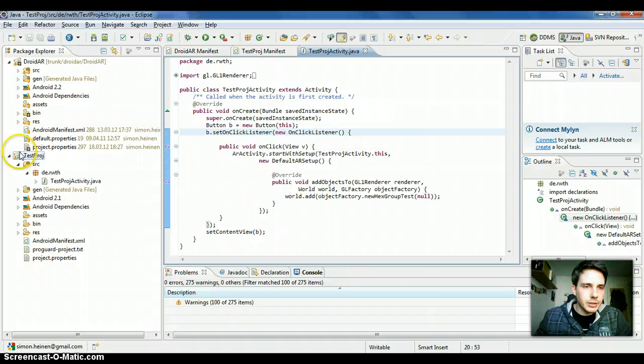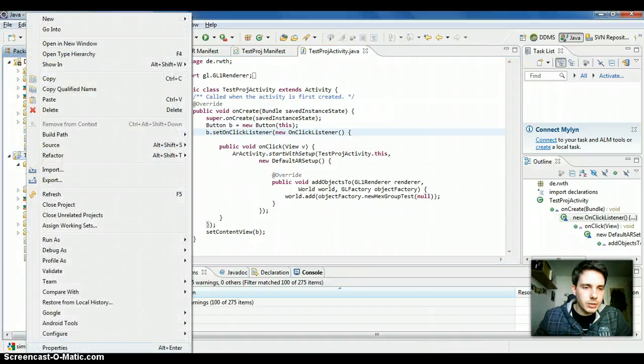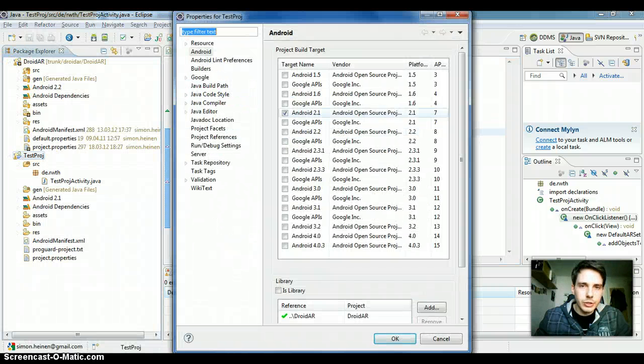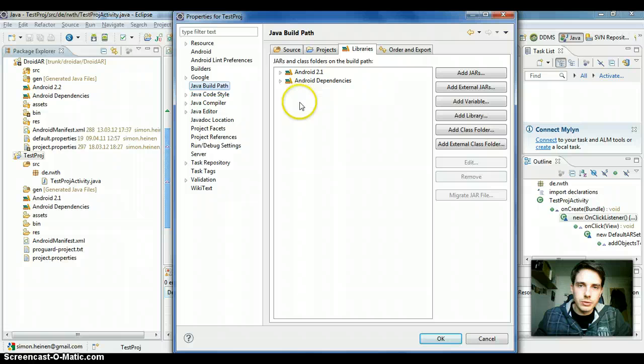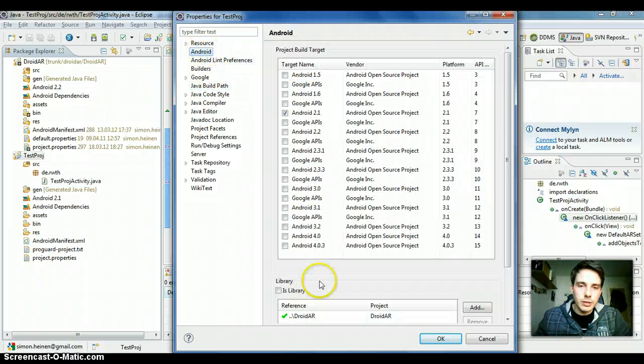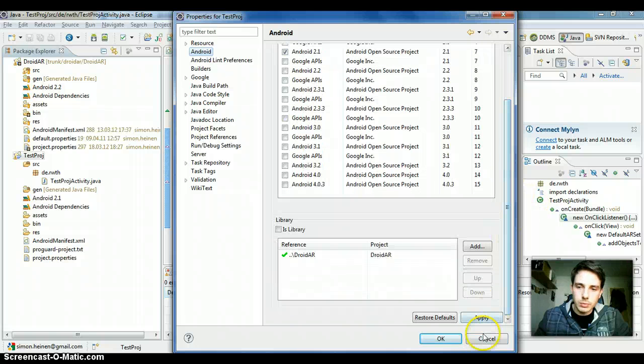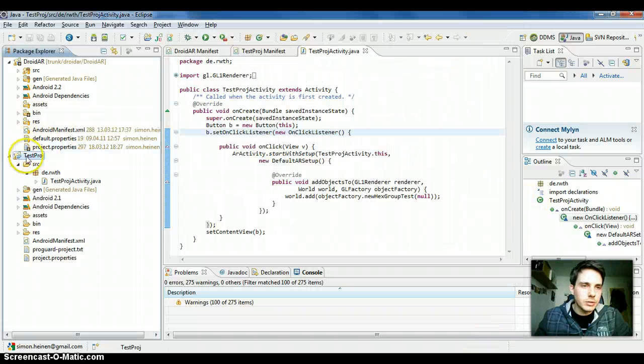Sometimes the DroidAR library is, additionally to this link here, also linked, I think, under here as an external library. Just click it and remove it from here, so that the only link is here. That is a common error I had in the past.